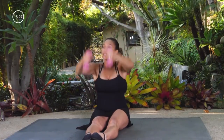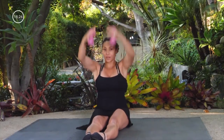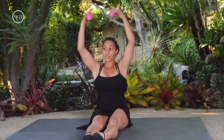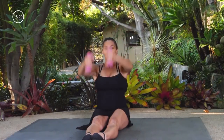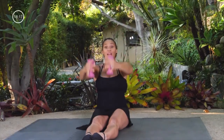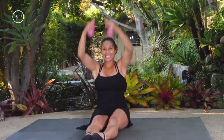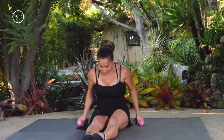Now, in order to not lean back as the arms go back, try to push the chest forward. My knees are still straight. This will really make you a little bit winded, but that's what we want. Warm up that chest and that back. Two more. And last time, good work. Let's go to the legs.